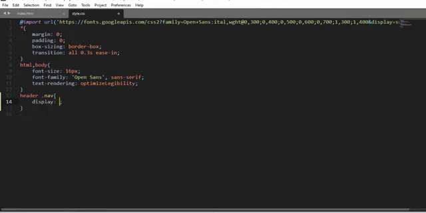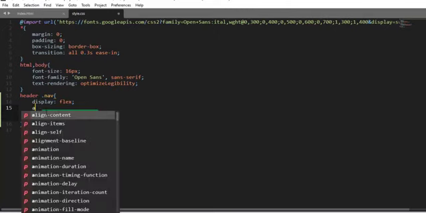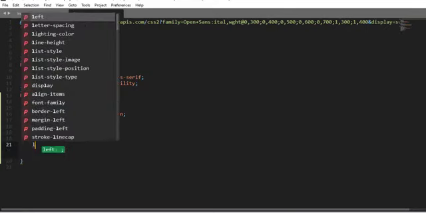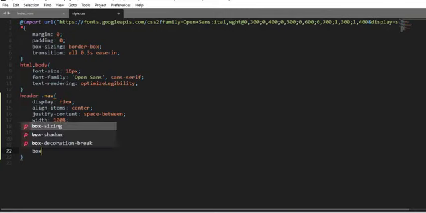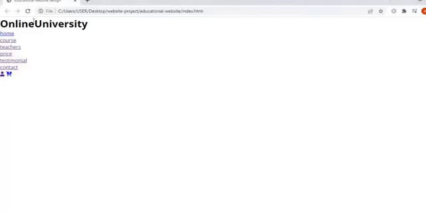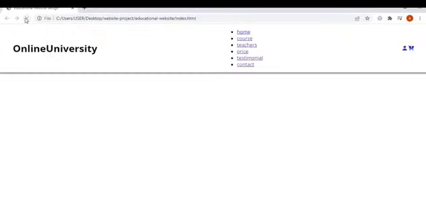Display flex, align-items center, justify-content space-between, width 100%, and then position fixed, top 0, left 0, box-shadow having a gray color. Now when I save and refresh, here we have it, right? Nice.